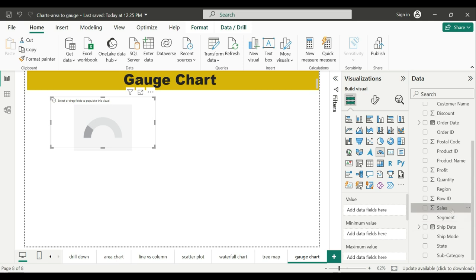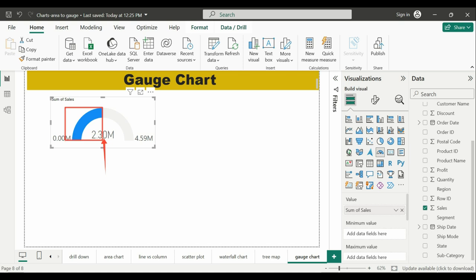Okay, first of all, I drag the sales and drop it into this gauge chart. So you can see the gauge chart created here and some values are visible. This is the total sales, which is 2.30 million, and 50% of the area is occupied. If you see, percent is blank and 50% is that sales. Now there's one value which you observe, which is 4.9 million, which is double the actual sales. So actually this half of the space is not utilized properly.